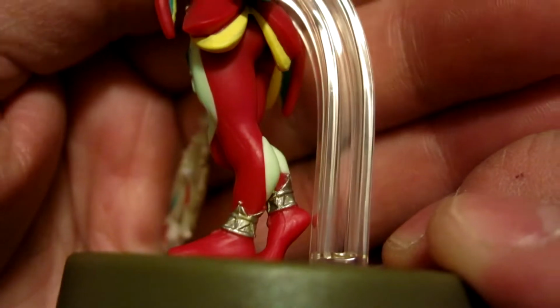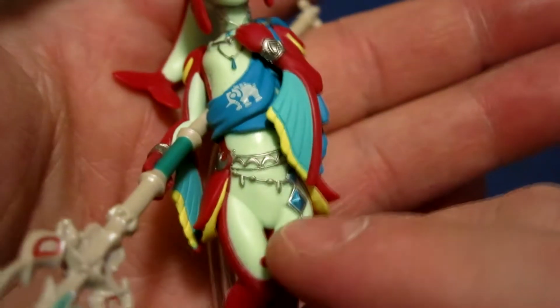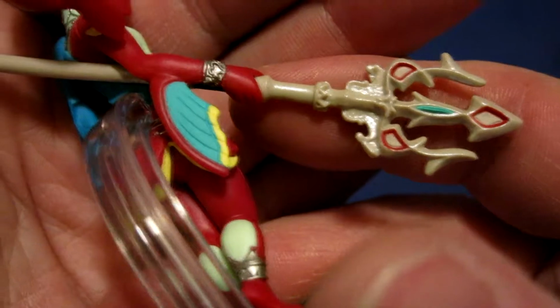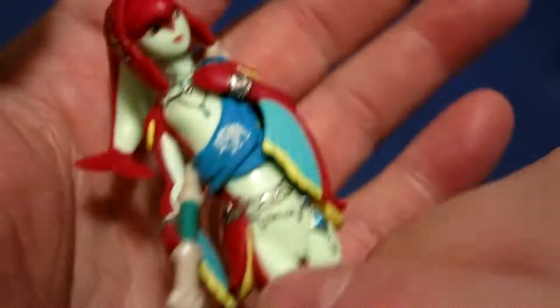You can sort of see that there is a little bit of detail there. Her legs are kind of plain. Moving up to the rest of her torso, all these decorations around here are quite nice. Her staff is pretty cool, but aside from the base and the top of it, not too many details there.